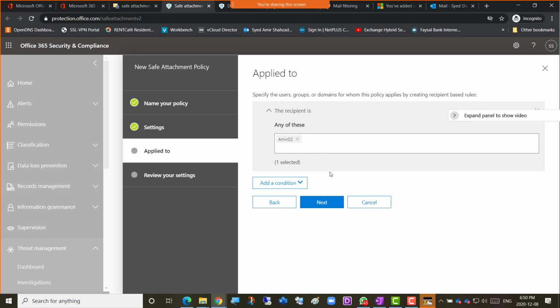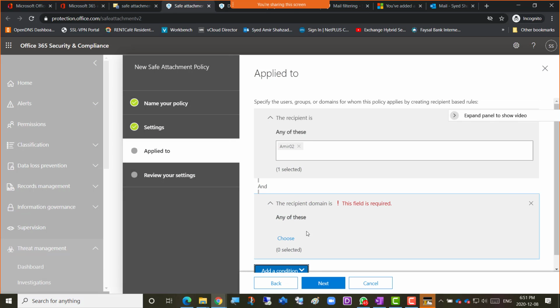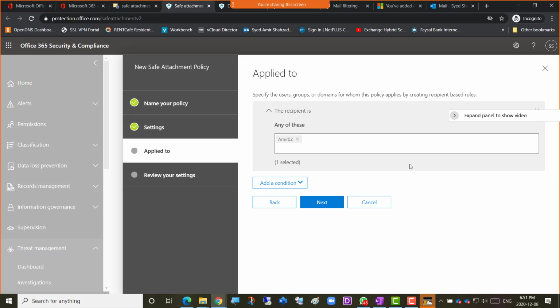But just to have an example, we can select someone here. Otherwise, recipient domain, that should be our domain. For that domain, any email that is coming should be checked for malware, for safe attachments. So it should be the full domain here. Suppose I click the domain as well. But I'm just gonna close that. We just wanted to check what the policy is there, what the actual options are that they're talking about, and who to implement it on. Obviously on the whole domain it makes sense to implement. Why implement safe attachments on just a few users or groups?